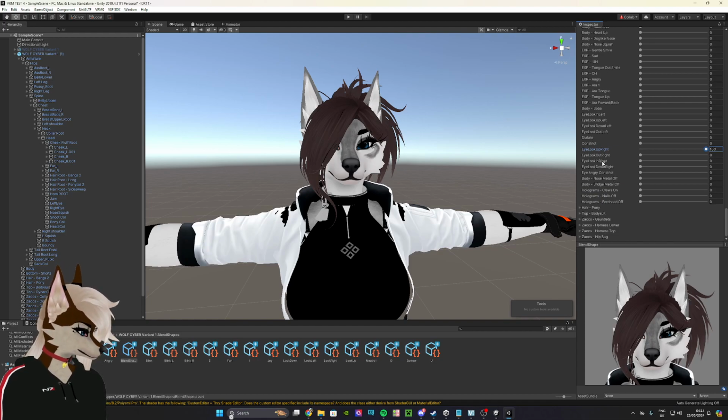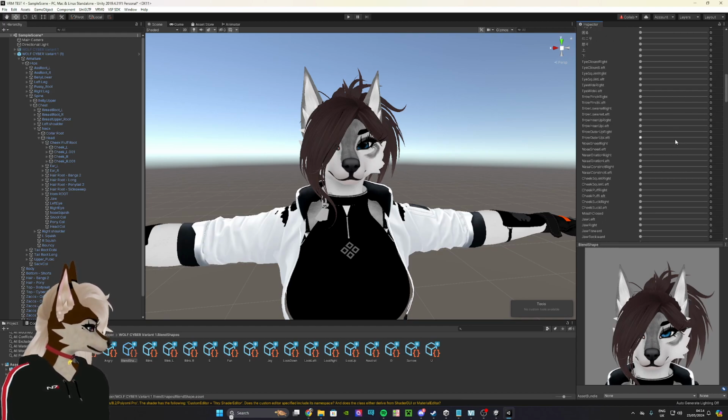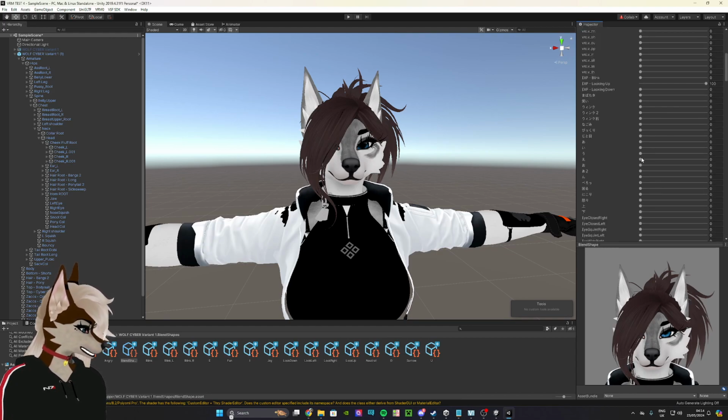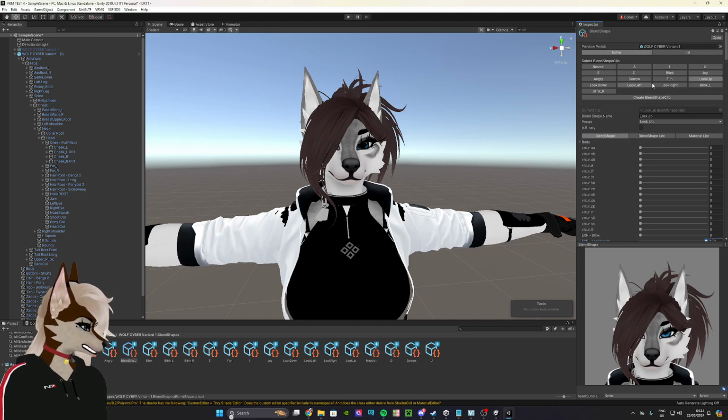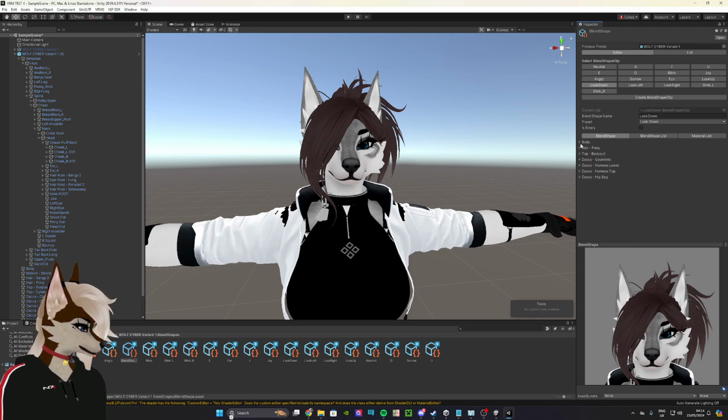Oops. So that's right, and then we want left, look up. So you should have both of these for looking up, as well as that little blend shape, so it doesn't look weird, I guess. So you want to do this for these ones too.